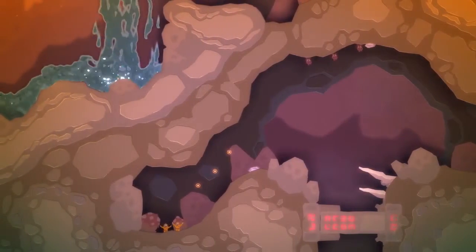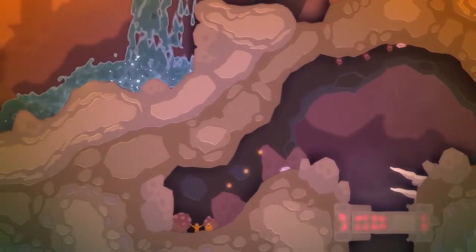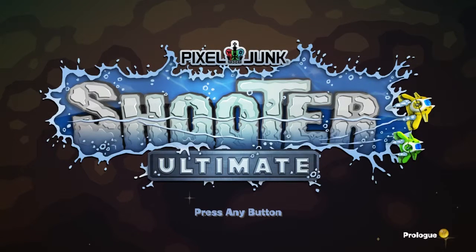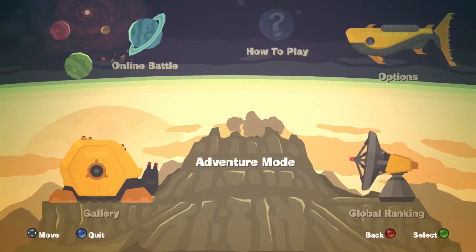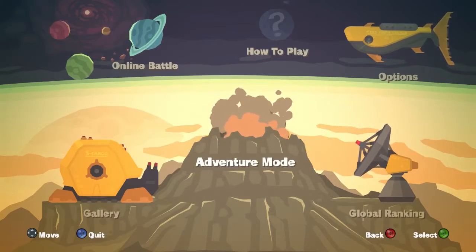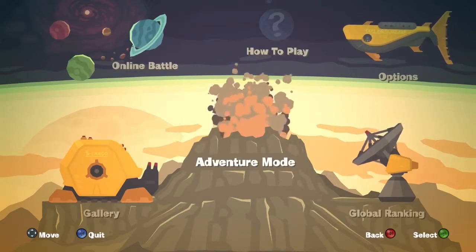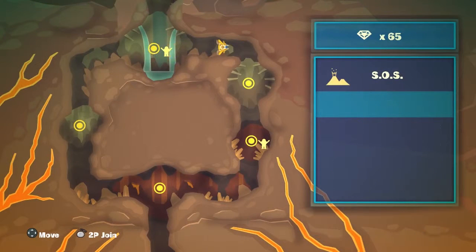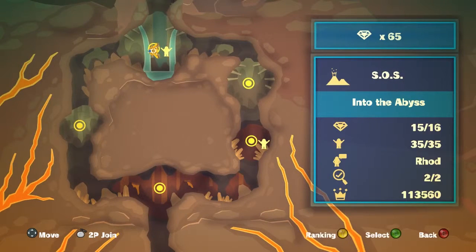So, I am going to be playing from the very beginning. I wiped out my save and everything, of Pixeljunk Shooter, the collection, Ultimate, what have you. So, let's hop right into adventure mode. No, it didn't wipe out my save. It said that I couldn't find the cloud save, and whatever. I'm just gonna start from the beginning. Anyway.